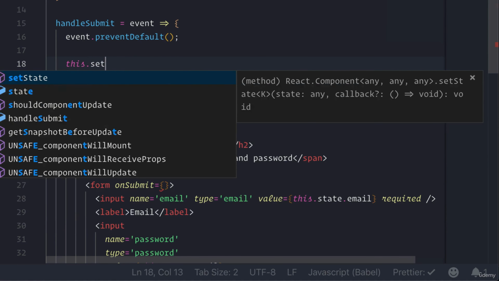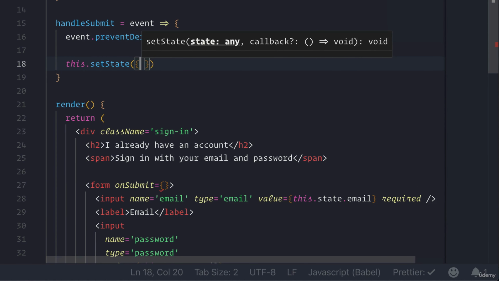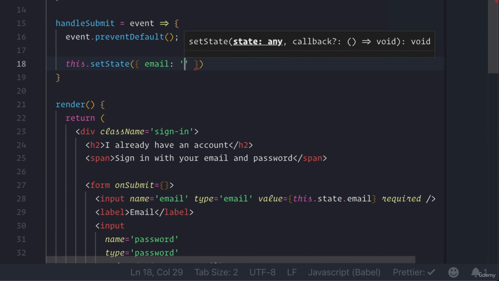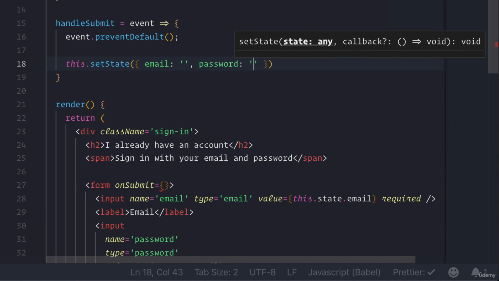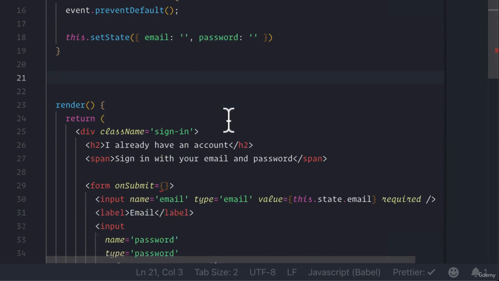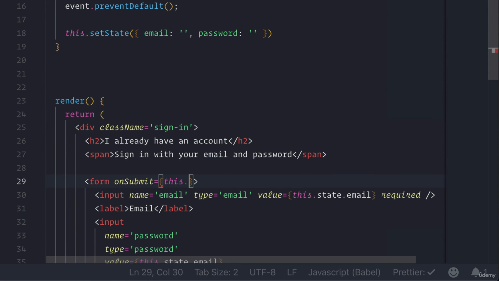But for now, what we'll do is we will prevent it, and then we will clear out our fields. So we'll set our email and our password back to an empty string. And that's what we will pass here.